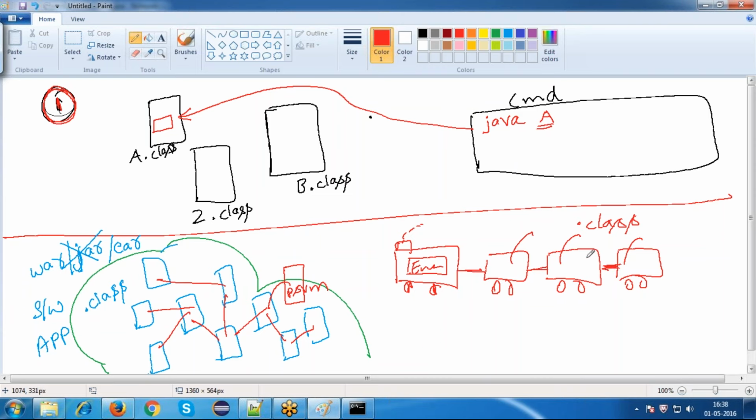This can be linked to other classes. So typically in the project, what happens is we'll have one public static void main within a class, which internally is going to connect to all the other classes and make your entire application run. But this is only in the demo or practice purpose. What we do is we write a class and write one public static void main.